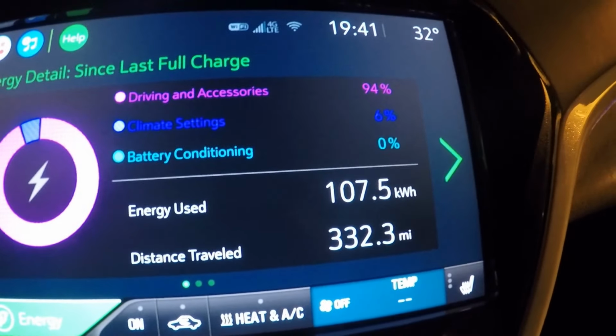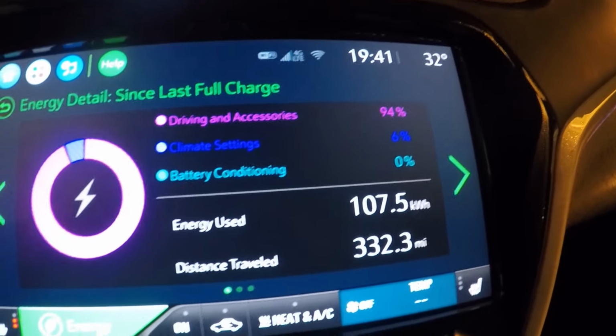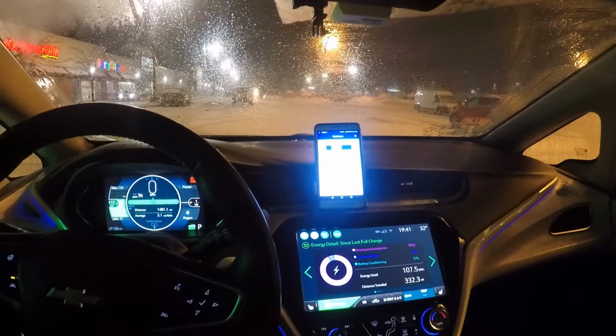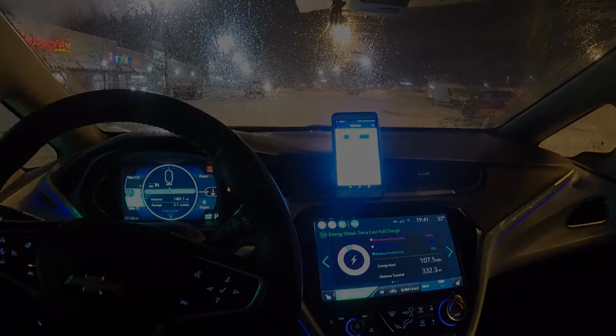We've got 6% climate settings now with the drag from the last 100 miles or so, and the temperature's now reaching 32 degrees Fahrenheit. I'll do a wrap at the end. This is all just perfunctory note-taking, but this is where we are on the final route of this holiday road trip to and from Cleveland, Ohio. We came back to just the worst ice storm, freezing rain, hovering on that 32, 33 degrees Fahrenheit temperature, which is just killer when it's precipitation, and all that stuff made for a very, very unpleasant last hour or two of the journey. But we made it, no problem, just steady and slow.